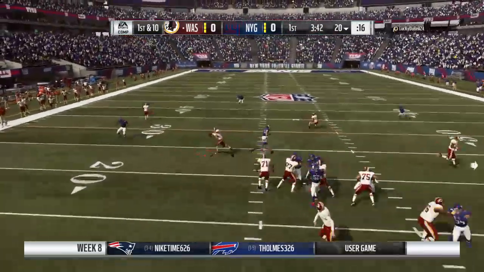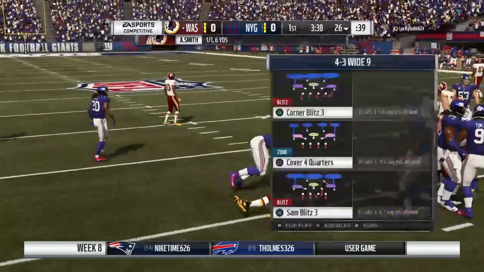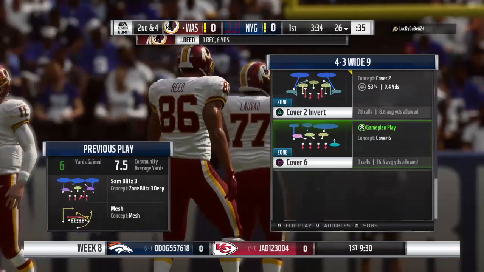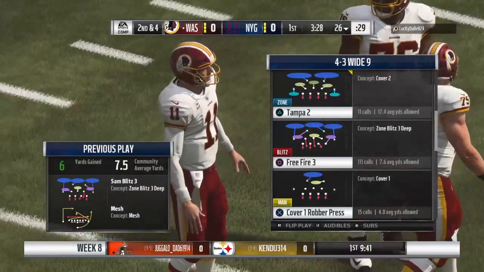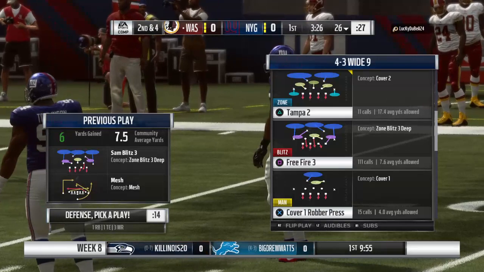On 1st and 10, Smith. And this one complete to Reed, and he's able to get up here to the 26. A gain of 6 there on 1st. That's a staple of this offense. Drag route to the tight end. Yeah, he was unable to use his size to break off much more yardage after the catch, but still an effective gain nonetheless.